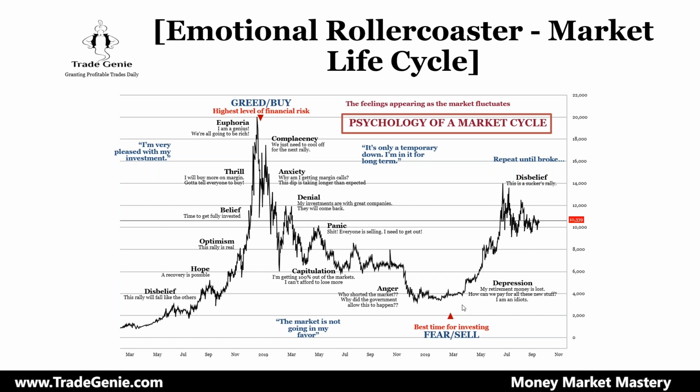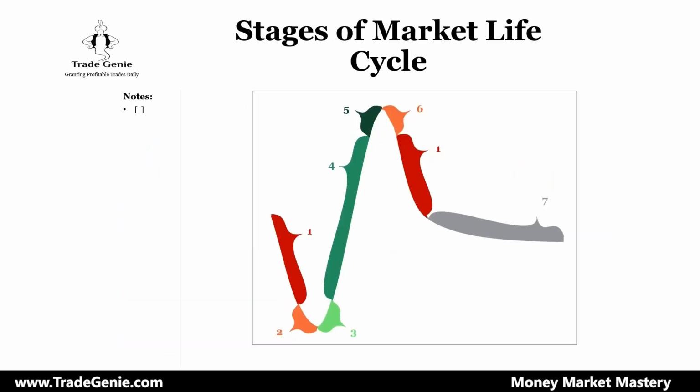And this is the time. Another stage one is not the stage one, sorry, stage 2 and 3. This is where stage 2 and 3 are, but most of the traders are in depression mode. And when the market is rallying again, they are in disbelief. They don't want to participate. They want to participate in this stage, the thrill, when the thrill comes. So knowing these emotions, 14 emotions are on this chart. I'll show you again, breaking it down into simple 7 stages, the stages of the market life cycle.